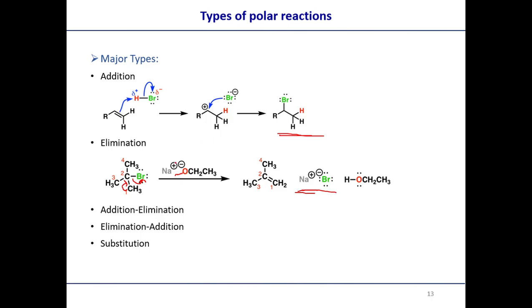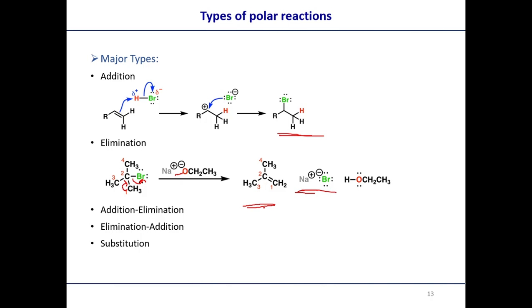Now you can see from start to end the charge distribution is the same. One positive charge and one negative charge in the reactant, and then neutral species. This is the way you have to show the arrow pushing. And after the elimination, because here we are eliminating HBr, H is abstracted by this species and Br is also eliminated to give this alkene. So this is your eliminated product, the product of the elimination reaction. I hope all of you are clear with addition and elimination reactions.